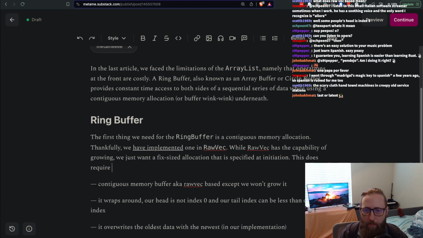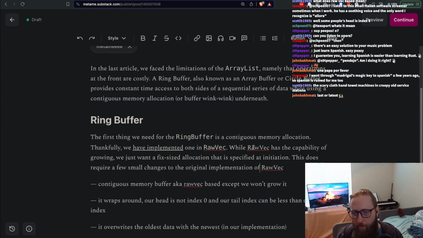This does require a few small changes to the original implementation of RAVEC.